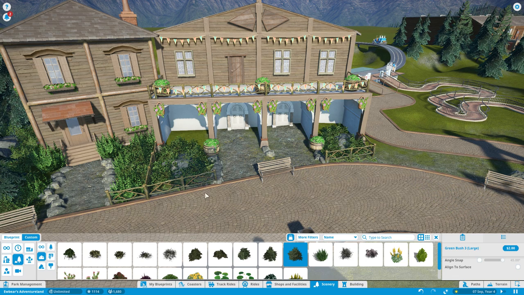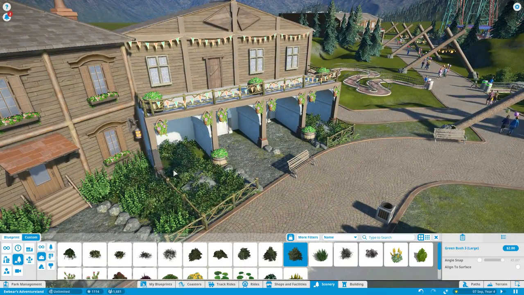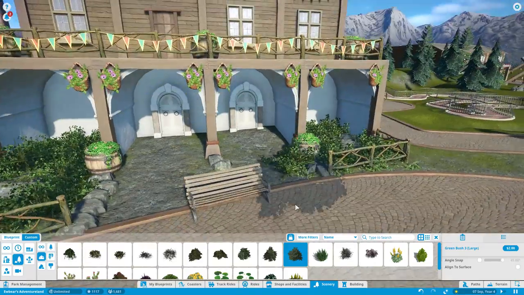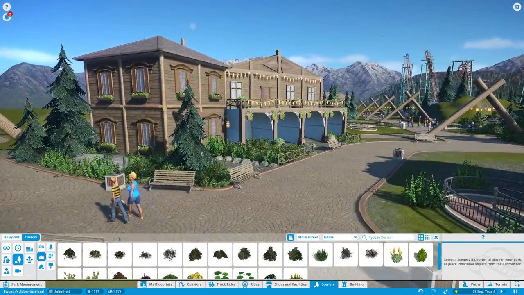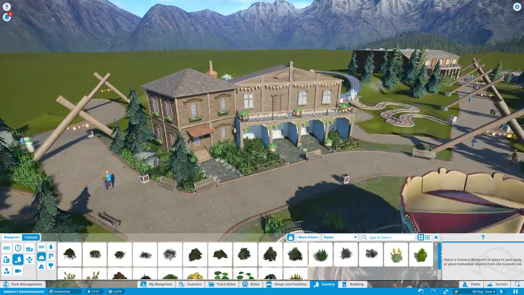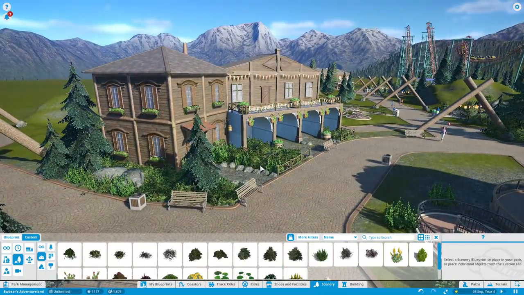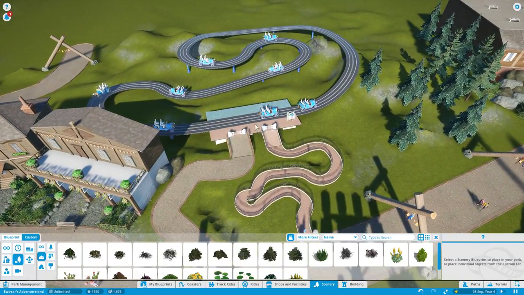I'm getting mumbly. Sorry, guys. I'm not sure what to do. I think I'll just put that in there like that, because I don't really know what to do with that space in there. Not really sure. But yeah, suddenly it's starting to look a little more like a theme park, just by two buildings, grouping it together and breaking up the skyline. Insane. Right, let's get building on here.